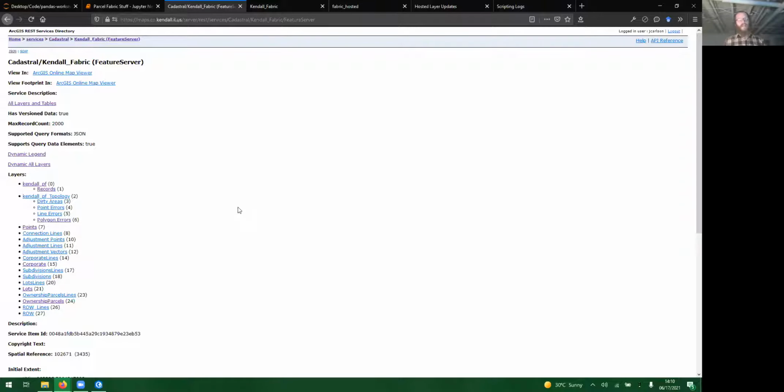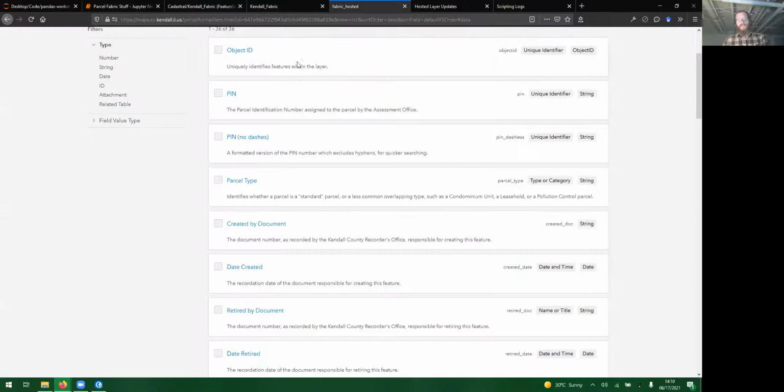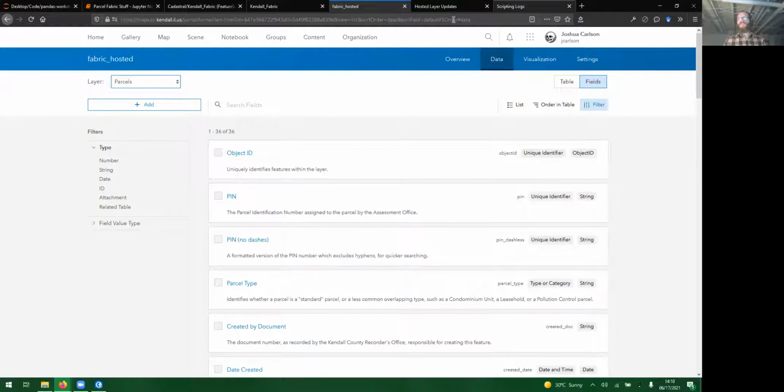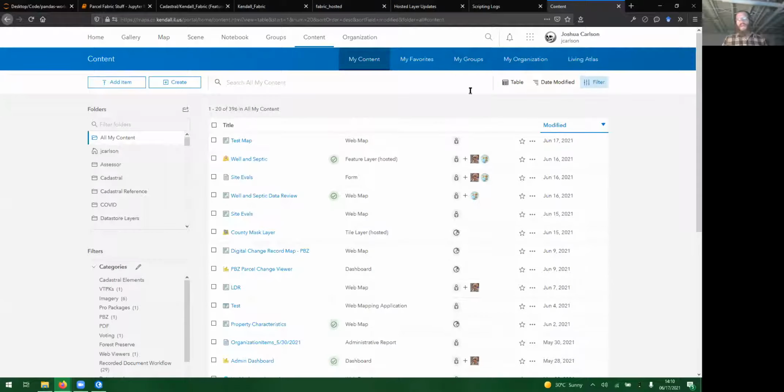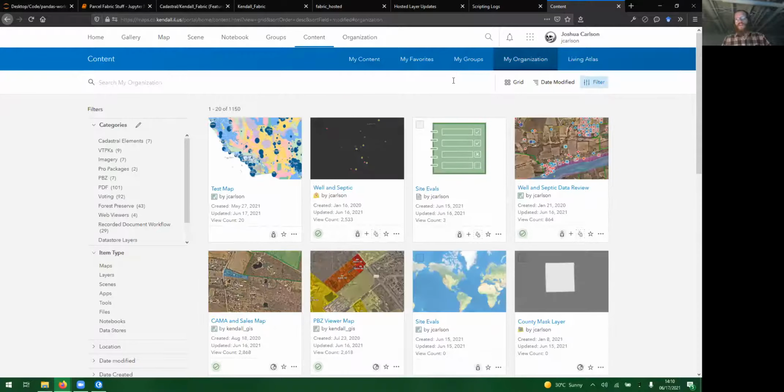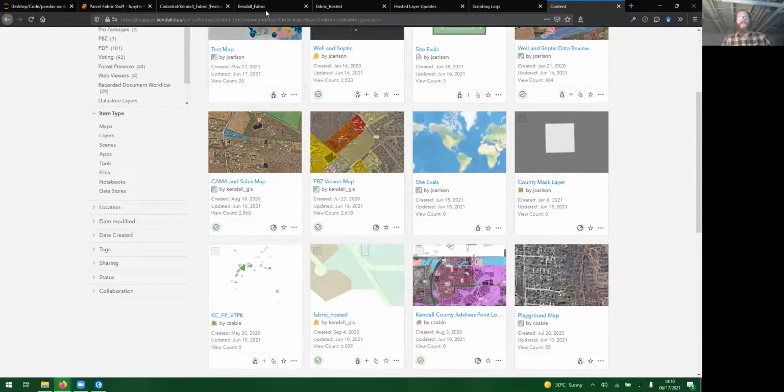So we actually keep that database instance totally separate. And anything else we just move all of it to hosted layers because it's being backed up the same as anything else. And between the editor tracking settings and the syncing and stuff, it's got almost everything we would want. Occasionally, I wish I could do attribute rules, but I would say, 99% of the uses that we have in our organization's layers, hosted is more than enough.